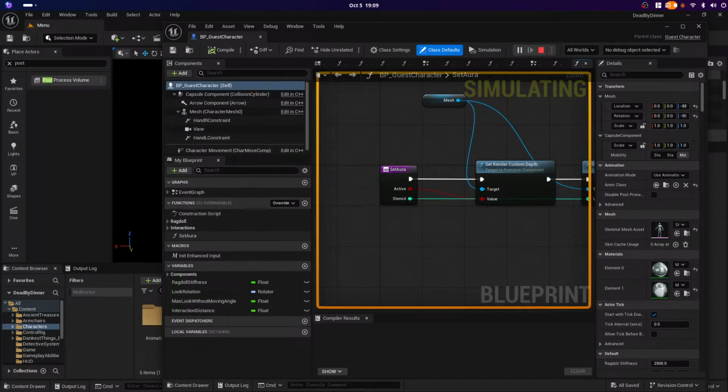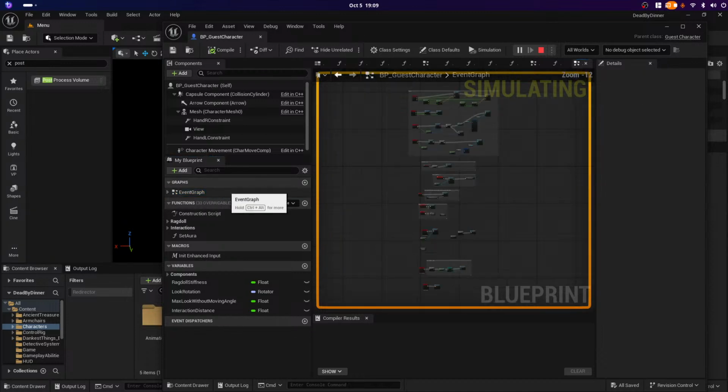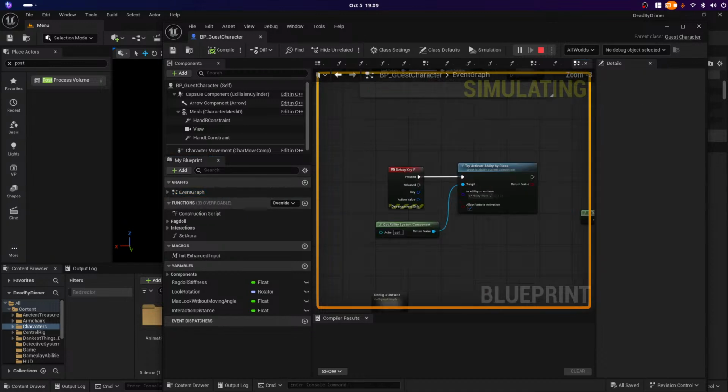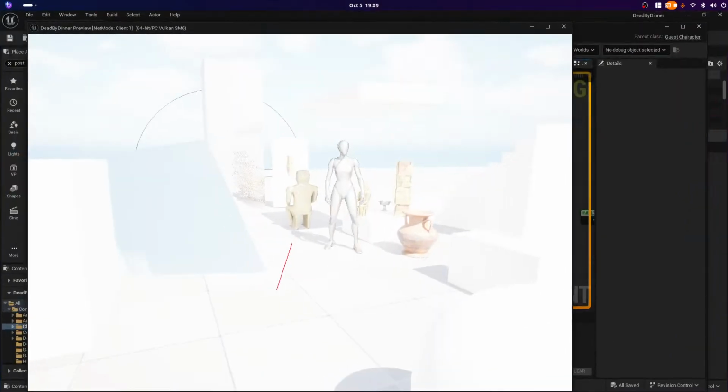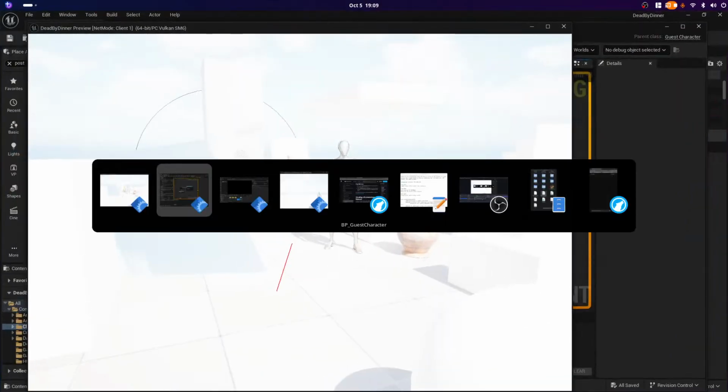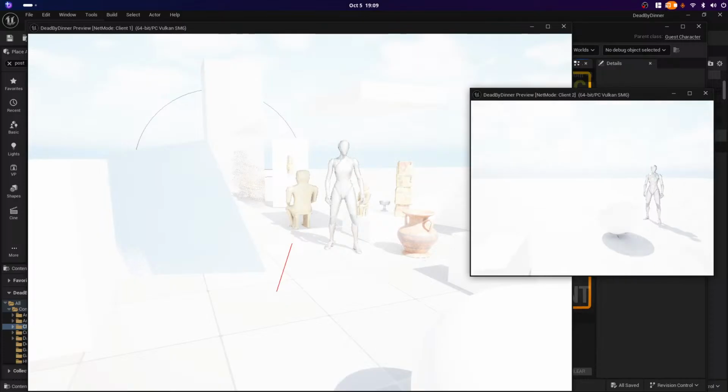But just in case, I'll double check. Oh, hey, haha. I have to push a button. Remember, I have to push a button to start the game, right?